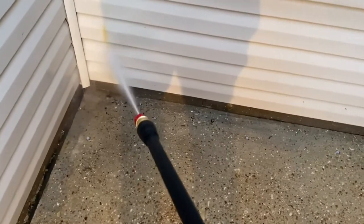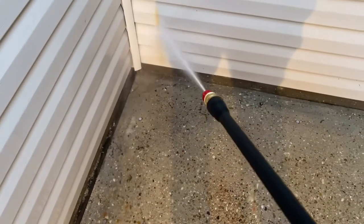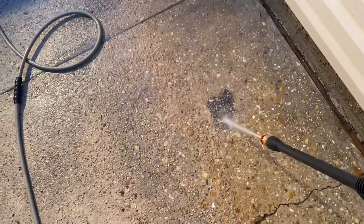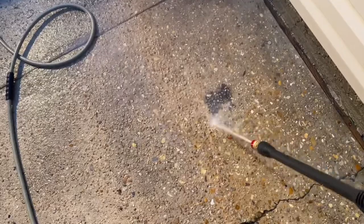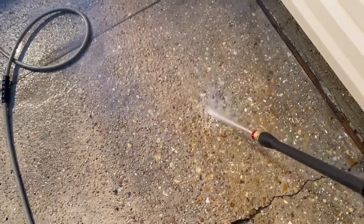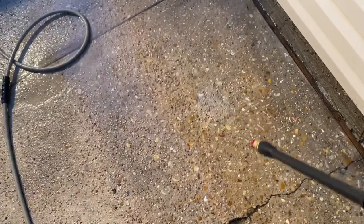Okay, you guys, as you can see, I got the red tip on. I'm going to see if I can gradually spray some of this and see if it's going to come up. Nope, it won't come up. It's okay. We're going to the next project. Let's see if we can get some of this up. Wow, came right on up without a problem. Let's move this all right here. Let's see if we can get some of this up.